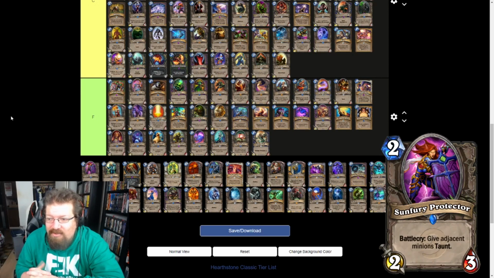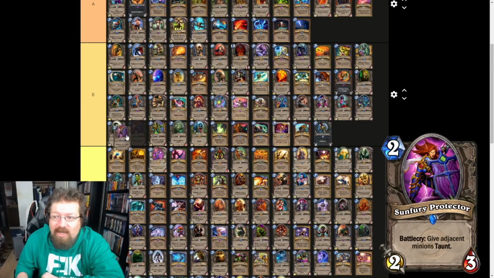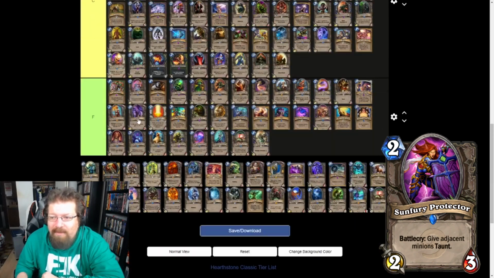Sun Fury Protector, 2 mana 2/3 Battlecry. Give adjacent minions taunt. Giving your minions taunt can keep you alive, and depending on your deck, whether it be even Warlock or Handlock or hell, Dark Lair Warlock, a lot of Warlock, they want to stay alive. It can be pretty darn good. We'll give it a B.